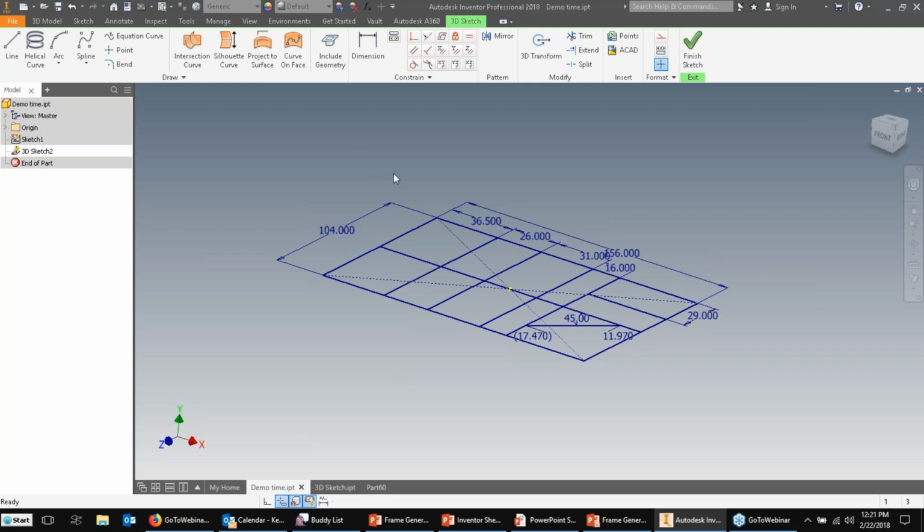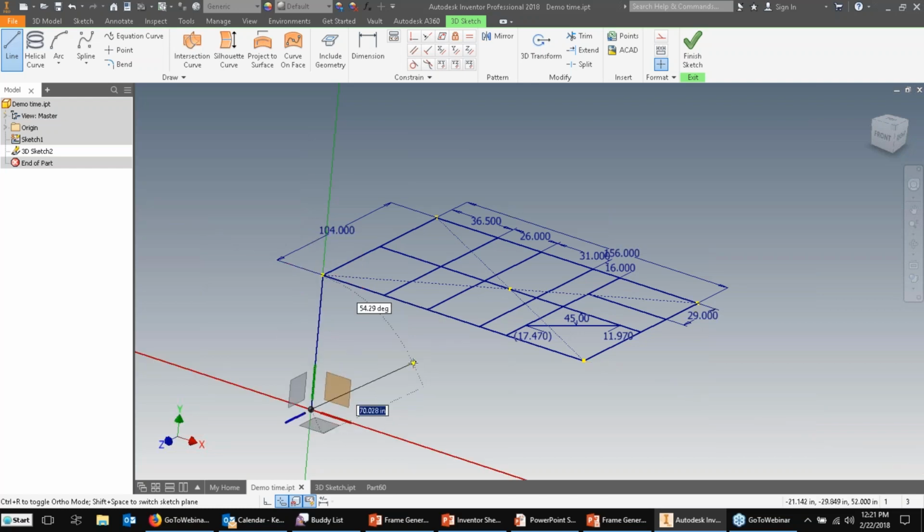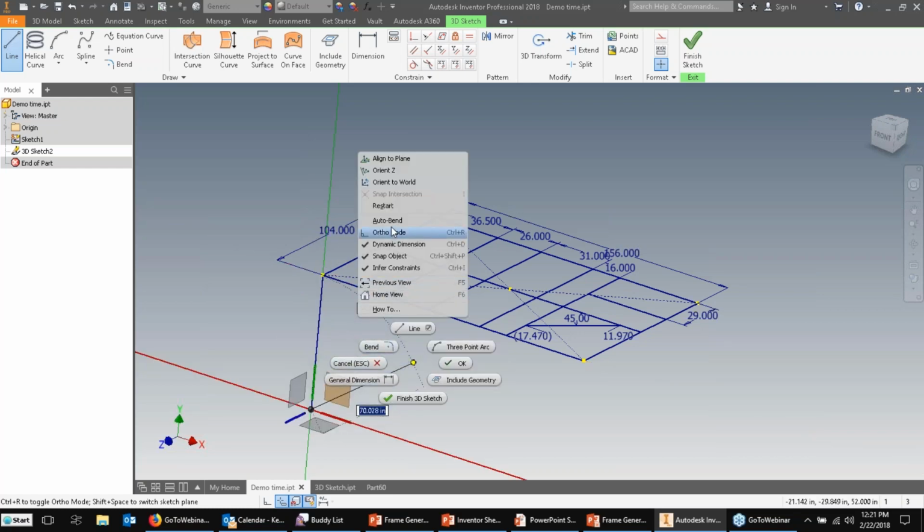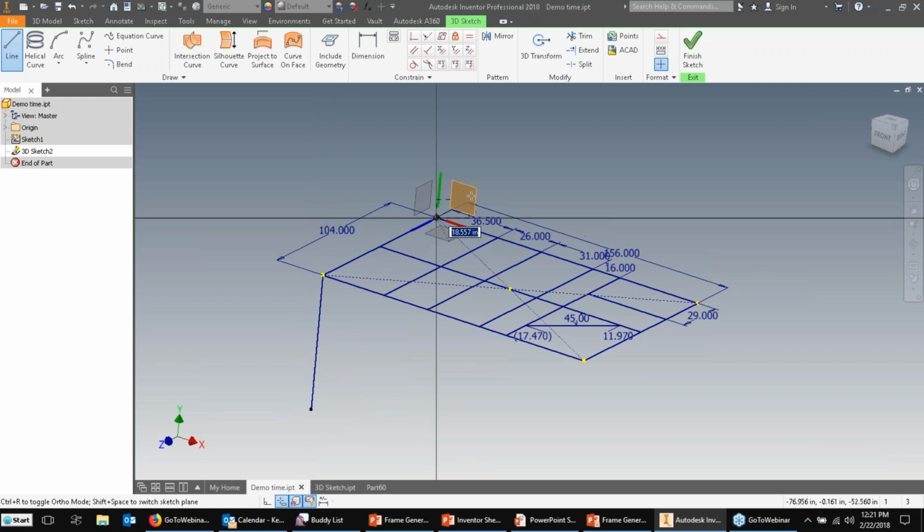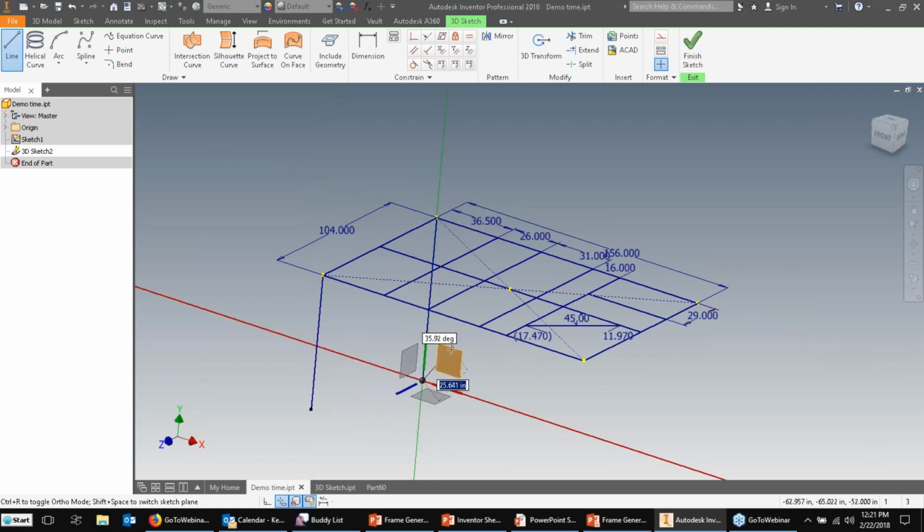Just like you have project geometry in a 2D sketch, in here we have include geometry, and it creates that reference point for us. So I'm going to reference each one of the corner points of my 2D sketch of my frame, and then I'm just going to draw my line segments. So coming down from one of them, choosing an orientation, making sure it's 90 degrees, and I'll bring this one down. Not worried about the dimension just yet. And I want to restart this and do the same thing on all 4 leg corners.